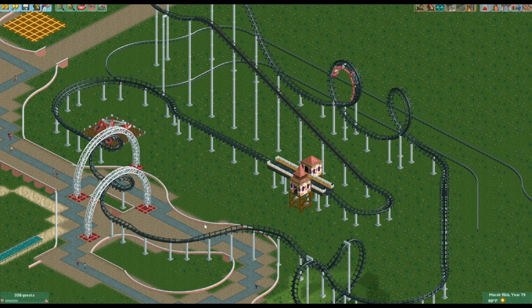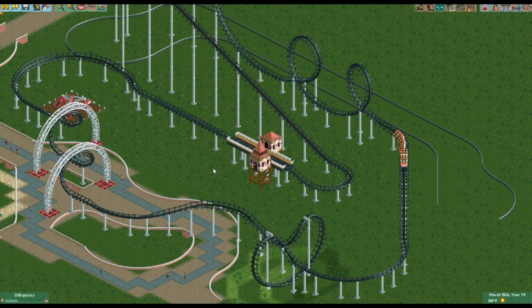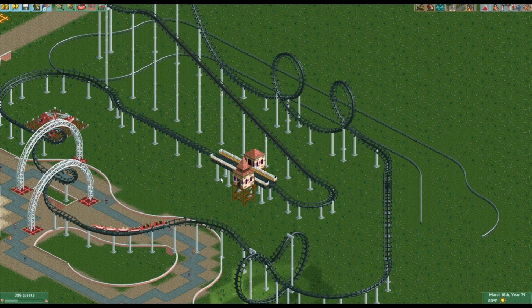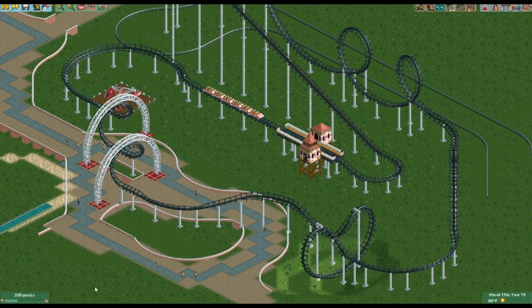This is Swag, and in this episode I will be continuing the construction of Corkscrew, the aero looping coaster. And remember, we did layout last episode. This episode we are going to build the station, and we are going to put some supports on this coaster, as well as doing a detailed queue, and we're going to figure out the scrambler over here. So let's get to it.